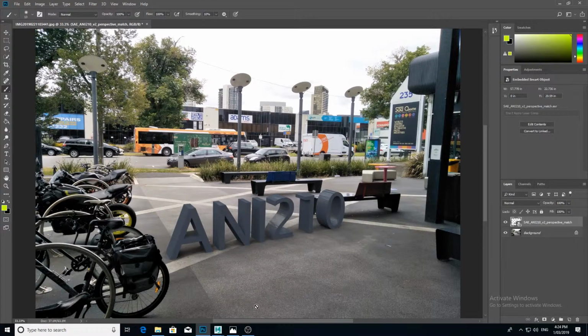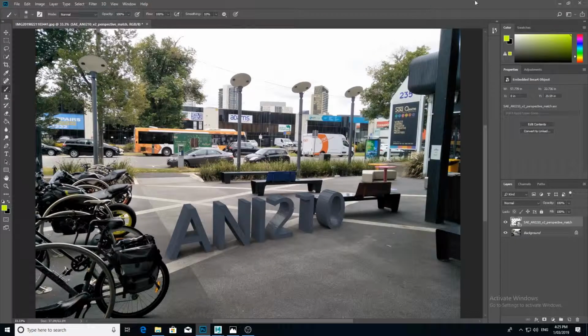Hi everyone, we're going to be looking at doing a perspective match. Quite often what will happen is that we go out and take a photograph and then we want to try and render a 3D object and place it inside of that photograph, but to make it look like it works, we have to try and mimic a similar type of perspective that the camera that took the original photograph had, and mimic that perspective in the Maya 3D camera.